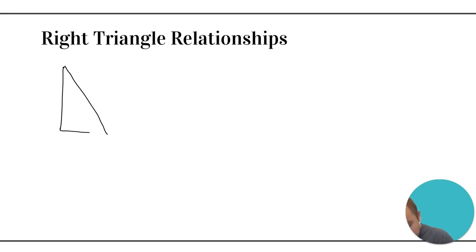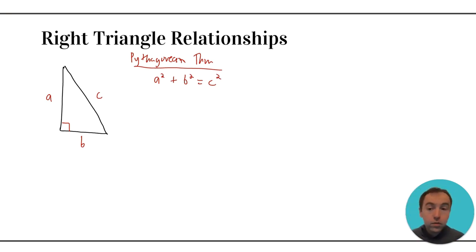What we know to be true in any right triangle is we know some key relationships between angle measures and between side lengths. So if this is our 90-degree angle right here, and we label the legs of our triangle as A and B, and the hypotenuse as C, one thing that we definitely know to be true in any right triangle, specifically, in no other triangle, is the Pythagorean theorem, which says that the square of the leg plus the square of the other leg is going to equal the square of the hypotenuse, right?